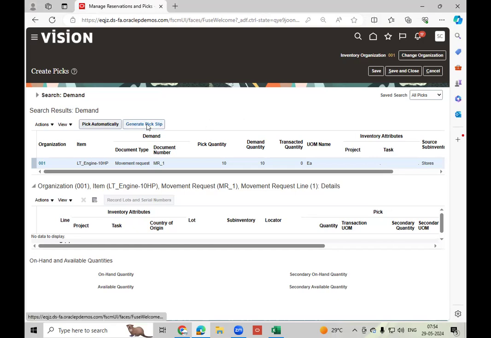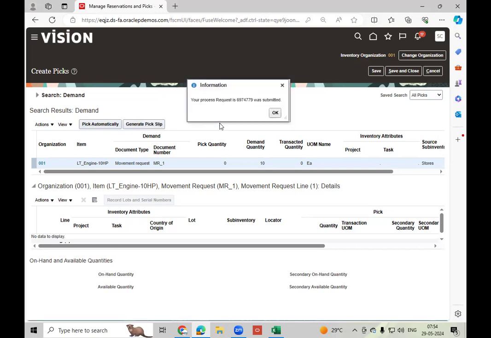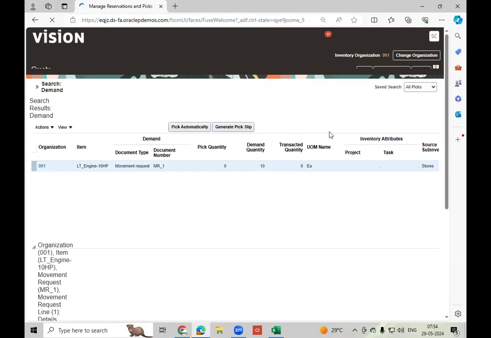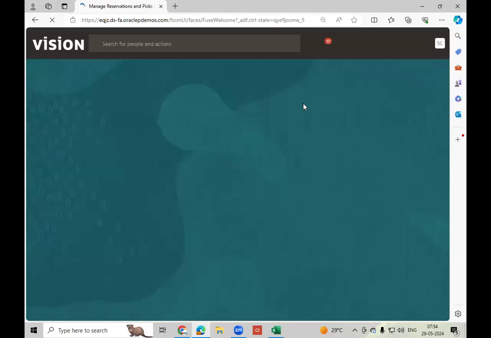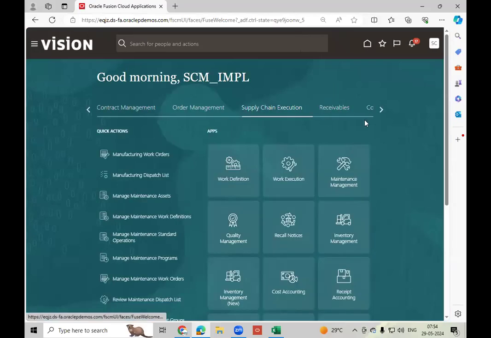So when you click on generate pick slip, the system will generate a report. I will provide that generated report to my picking person, and that person will pick from inventory. Okay. I'll show you how the system generates that.